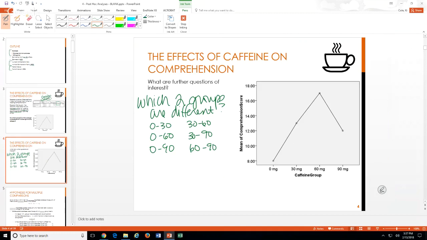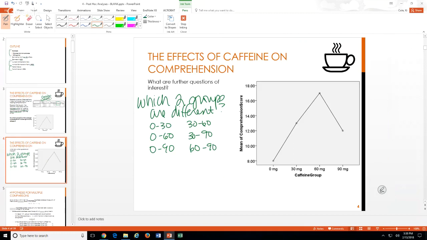What else? Thinking like which ones are similar, for instance, or not? So asking are they similar is kind of the same thing as asking, are they different? I don't only have to look at 2 groups. What might be a question that involves more than 2 groups? It can be all or it can be none. Which 3 groups?